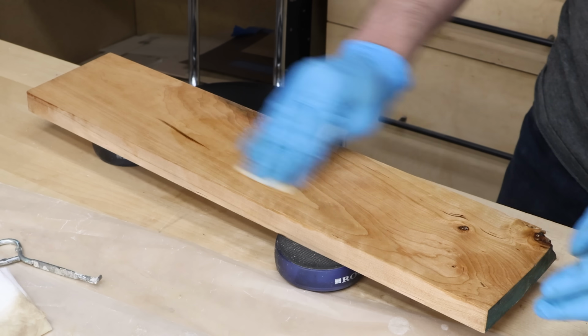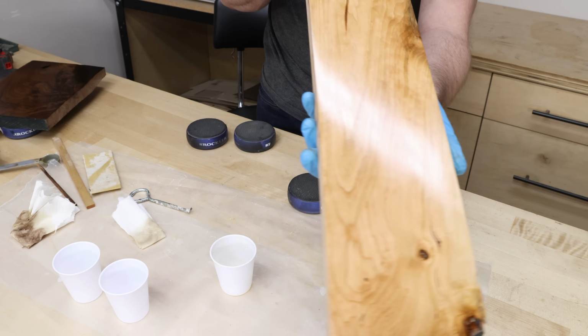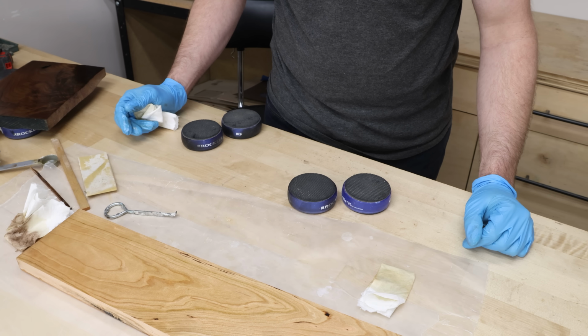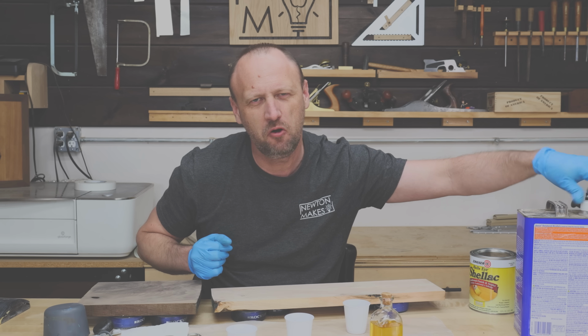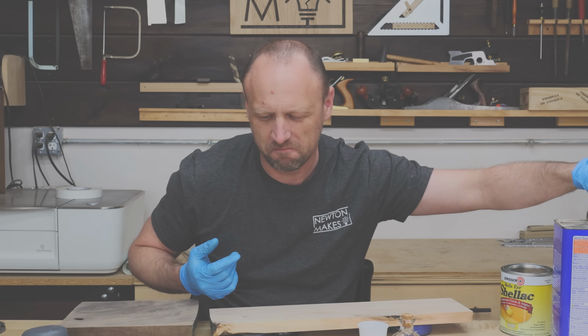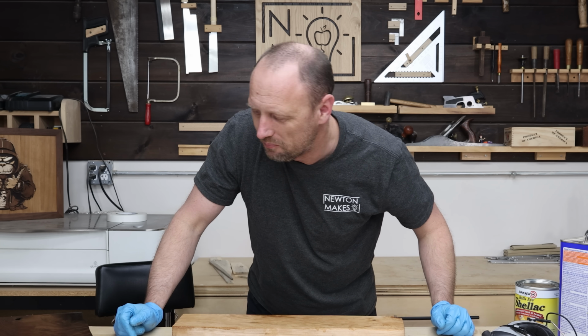Make myself stop. The cap on this, because I know me, and that'll get knocked over. It's always great whenever you throw shellac all over the shop.